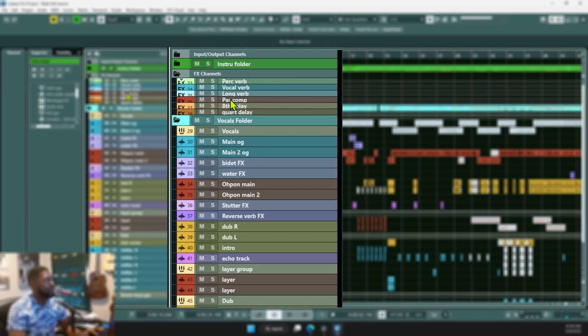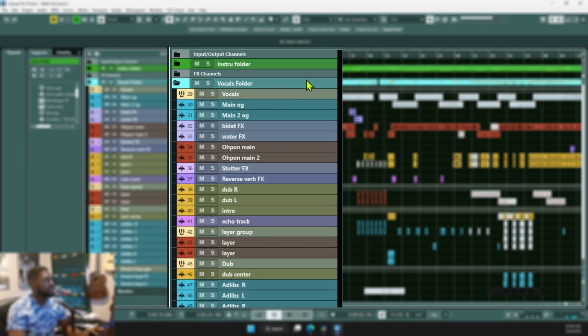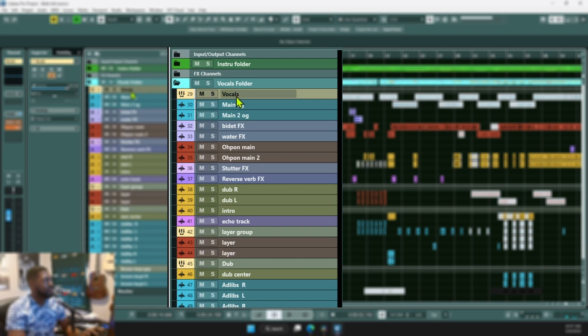I have my FX channel separating my instrument folder from my vocal folder. That doesn't always sit there. A lot of the times it sits at the bottom of my tracks, but in this session it's like that. Then I have my vocal folder with all my vocals. Again, I have a vocal group where all the vocals are routed to that.